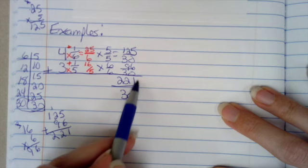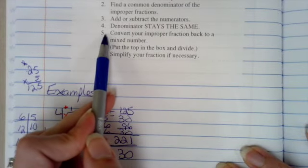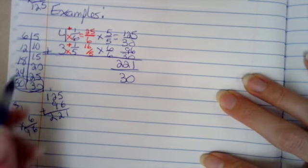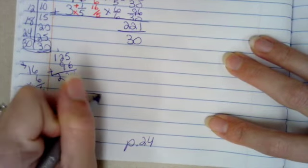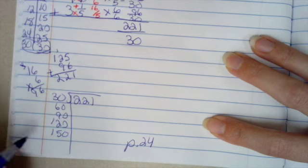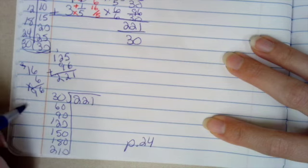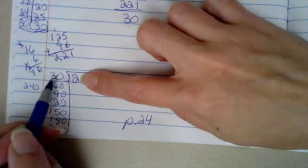Now, this is an improper fraction. You have a very large number on top of a smaller number. So we have to convert it. Step number 5, convert your improper fraction back to a mixed number, put the top in the box, and divide. So, let me go down here and divide 221 divided by 30. List the multiples of 30: 60, 90, 120, 150, 180, 210, 240. That should be enough. All right. 30 won't go into 2.